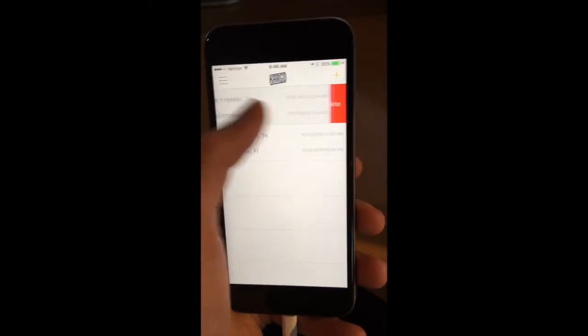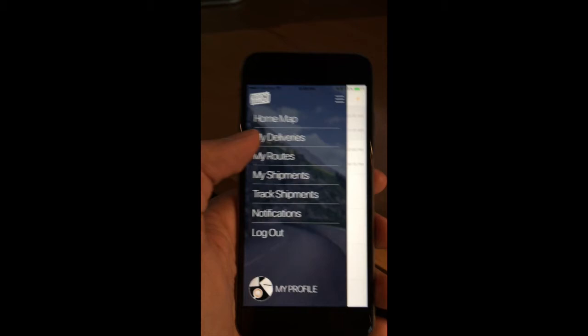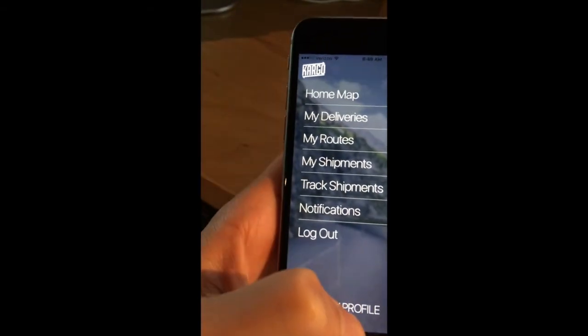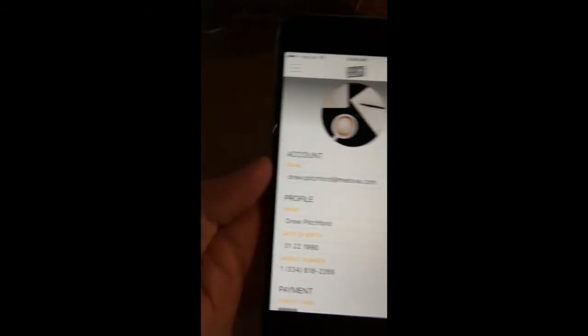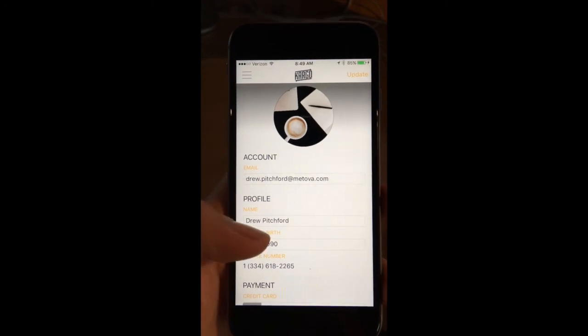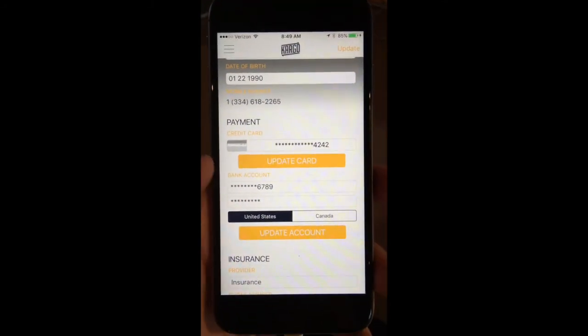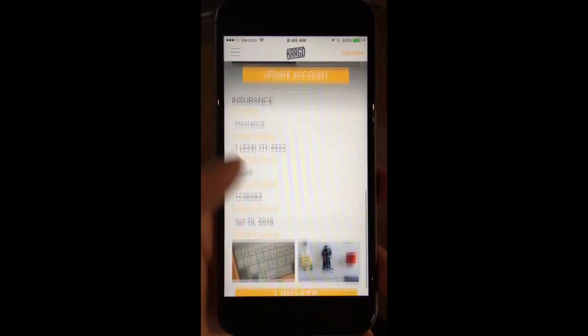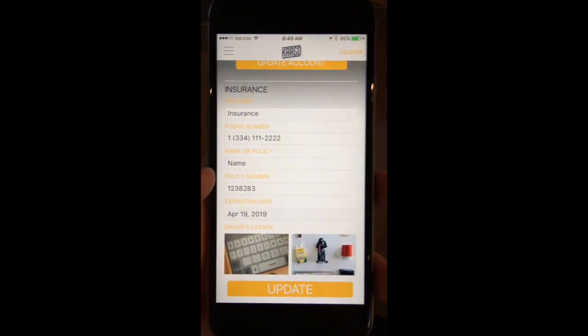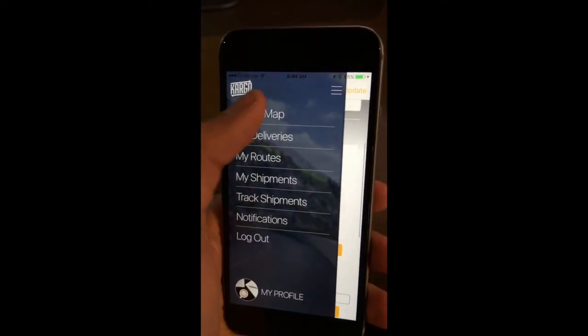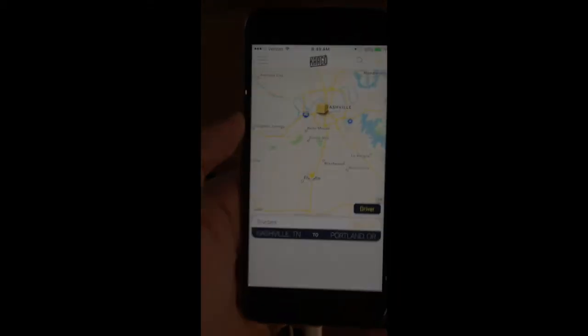My routes is basically where the user can sign up to get notifications for certain routes. So I can enter, as you can see there, a route from Franklin, Tennessee to Dothan, Alabama, and any packages that are posted along that route, I'll get notifications for. This is the profile screen where the user can enter various information, but most importantly, the payment information and insurance information, so that they can be verified via Stripe in order to make and receive payments to the app.